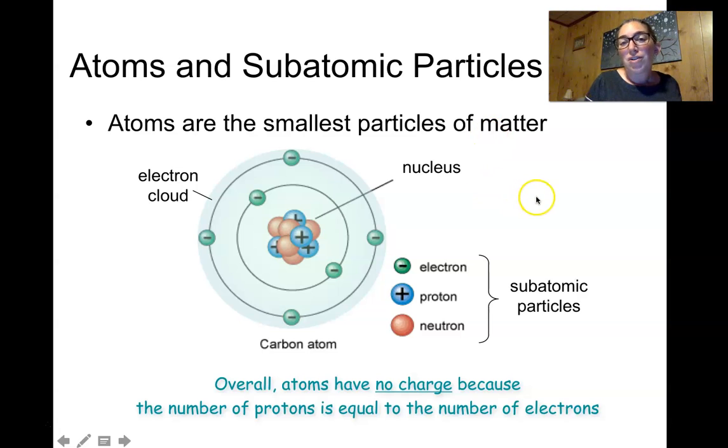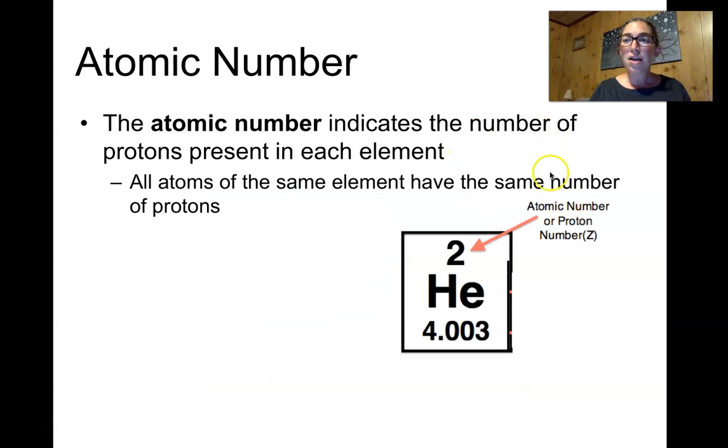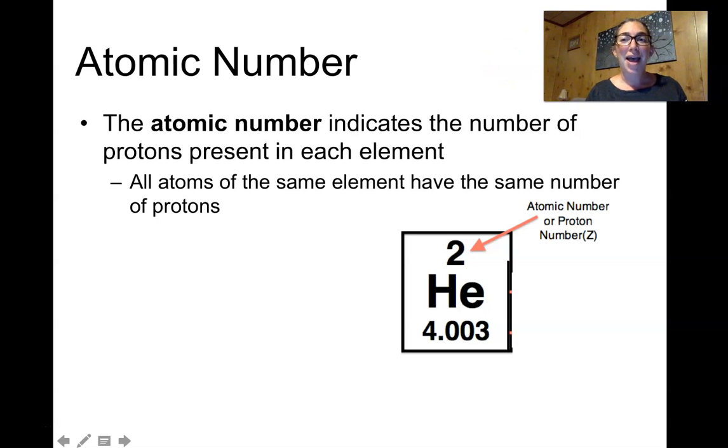So that's sort of the first rule to know, is that atoms always have the same number of protons that they do electrons. Right? So we can figure out how many protons an atom has by using the periodic table. So the periodic table does have that kind of funny castle shape that we'll discuss in the next chapter a little bit more, why that is.